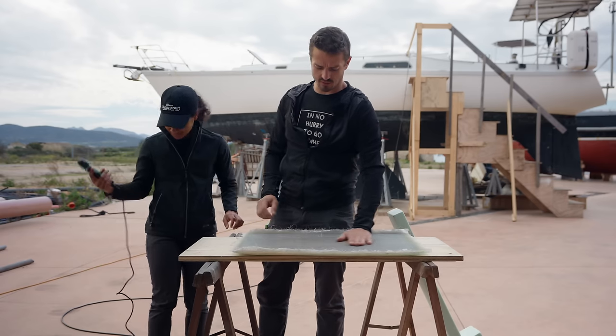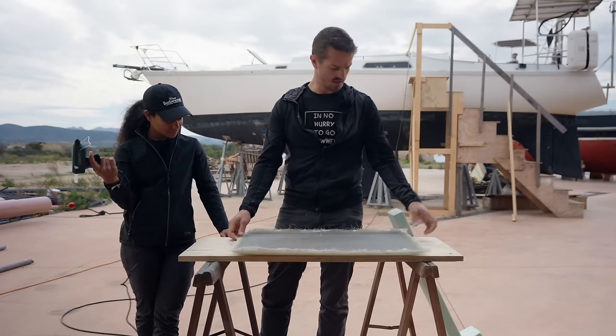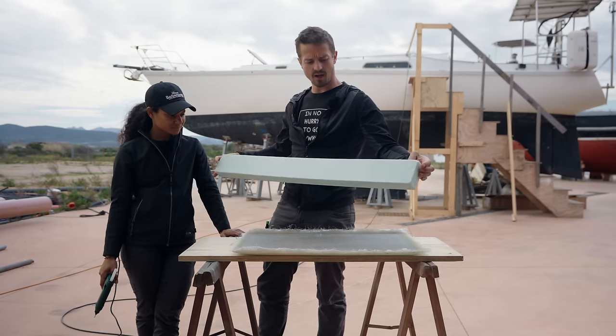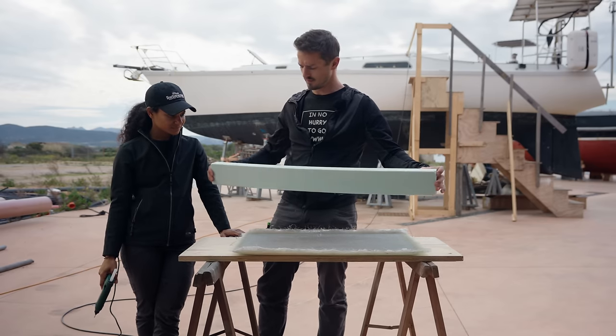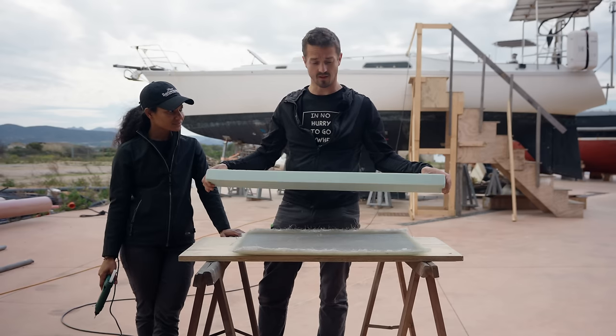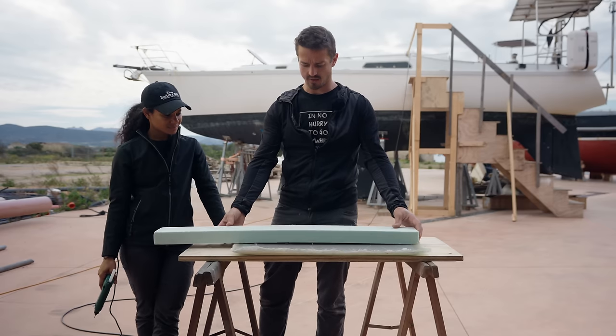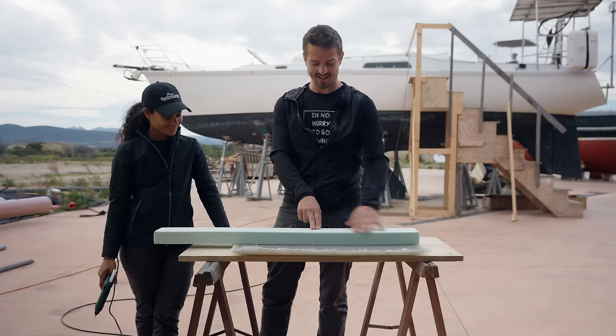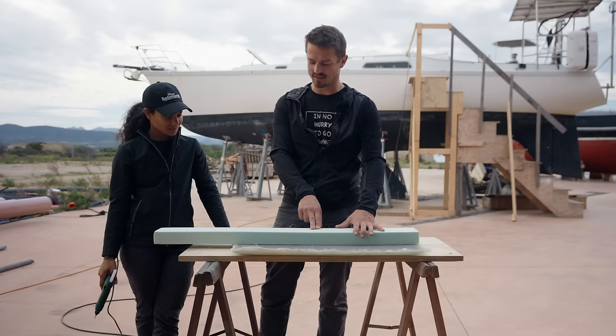Once we took out all the bulkheads and stuff inside, this 50 mil by 100 mil piece of foam is what's become the ribs, which is stiffening up the hull. So we're gonna hot glue that down to our hull and then sand it a bit and then glass it the same way that they're gonna glass it inside.